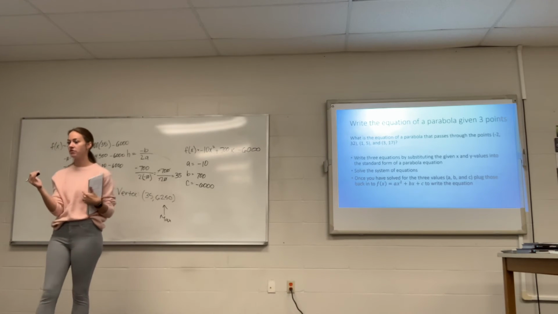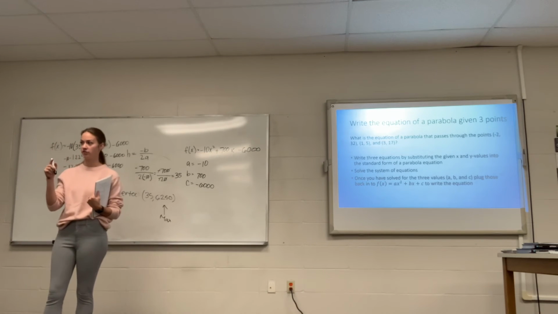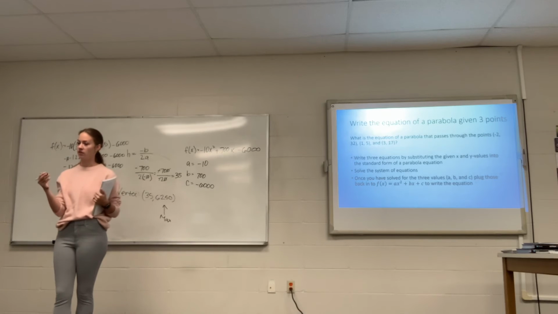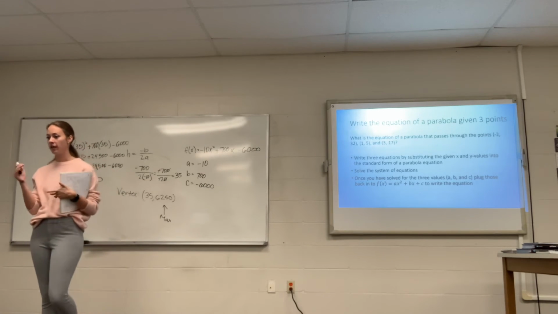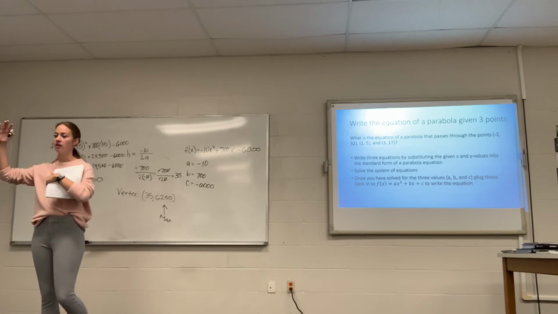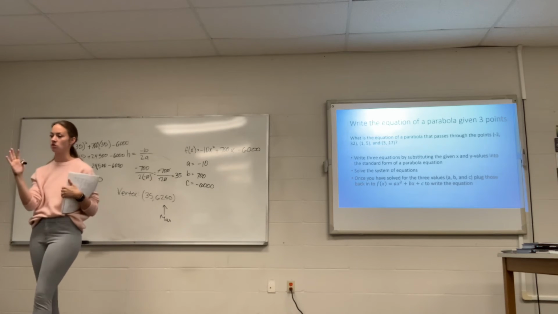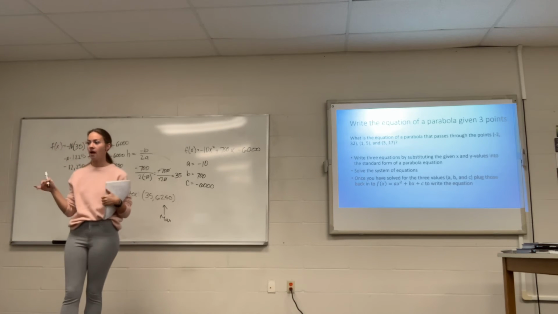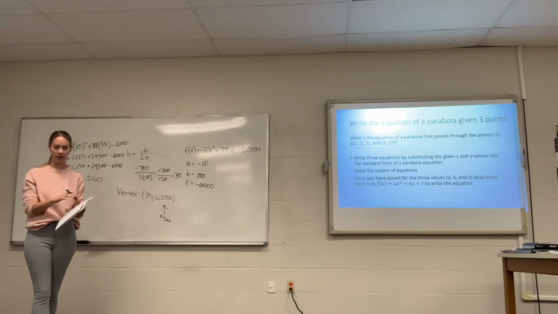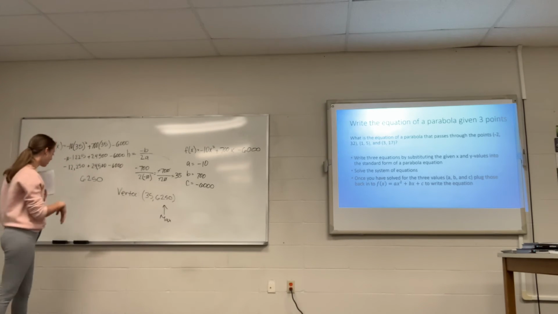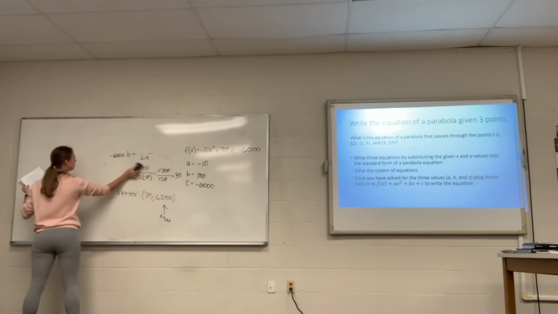Once I have those 3 equations with a, b, and c, we're going to do what we did in the very last section of chapter 1, and that IXL that you guys all hated. We're going to solve it by putting 2 equations together and 2 equations together, and then those answers we put together and solve for a, b, and c. Once we have our a, b, and c, we just plug them back into the equation and write it out. Let's walk through that with numbers to make it make a little more sense.